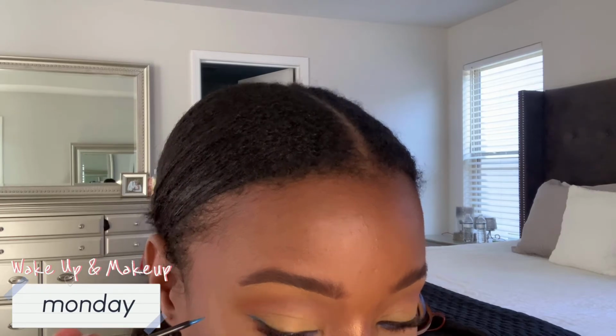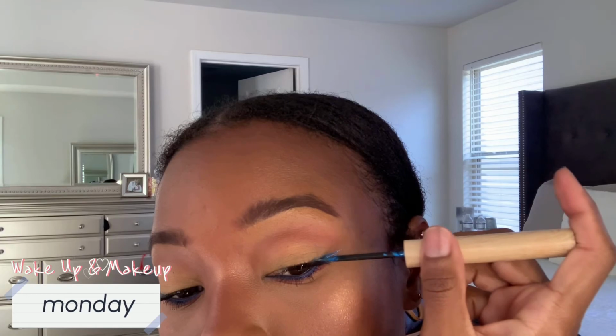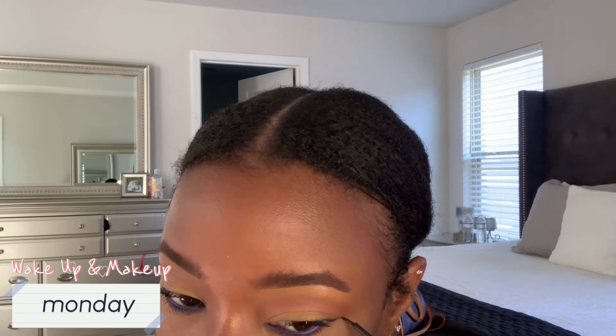I really liked it. Now I said, okay, now I need an eyeliner, so I used this little blue glitter eyeliner first. It's blue, and it's from NK Makeup as well. That's the same brand that I got my BB cream, and I also got it from the beauty supply store. Then I look and I said, oh my gosh, I need a deeper eyeliner, so I'm going to use the e.l.f. eyeliner in brown, the dark brown one, the liquid eyeliner. I got it from Target, and I'm going to go under that blue.